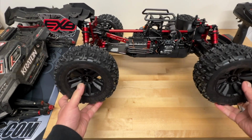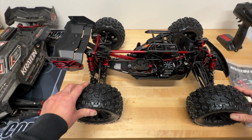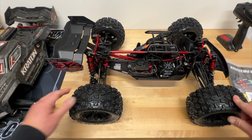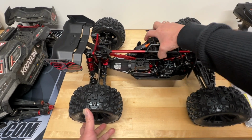Another thing I noticed, the axles are actually black here. On the old one, they were red, so a little bit of change there. Tires look pretty much the same. They are vented, so again, another improvement on the old one. The old one, you did have to punch holes in the tires by yourself, but they do come on all the new Arrma, so that's pretty cool that they changed that.